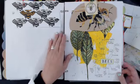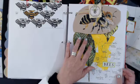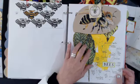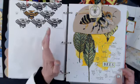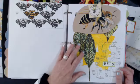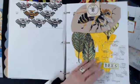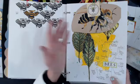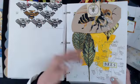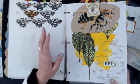Here's my bee study. Again, this should probably go over into my Society of Idea Collectors binder. I have a separate binder for the Society of Idea Collectors. Okay, this one is my syllables. It's supposed to be one cardstock page a week with maybe a special one like Veterans Day, Christmas, you know, a holiday page or something like that.